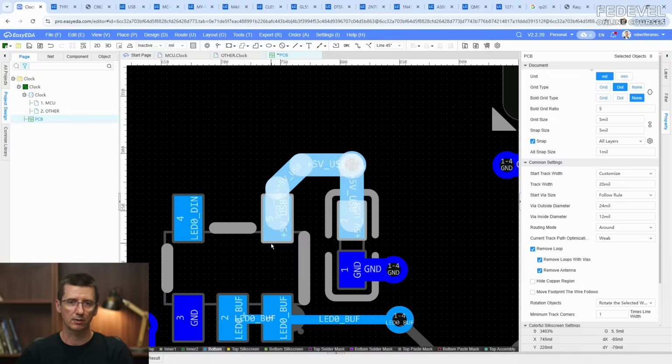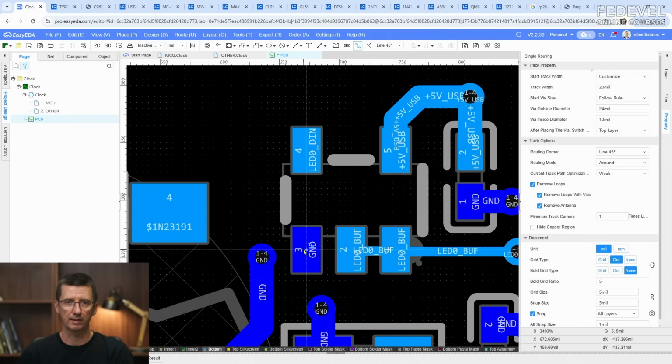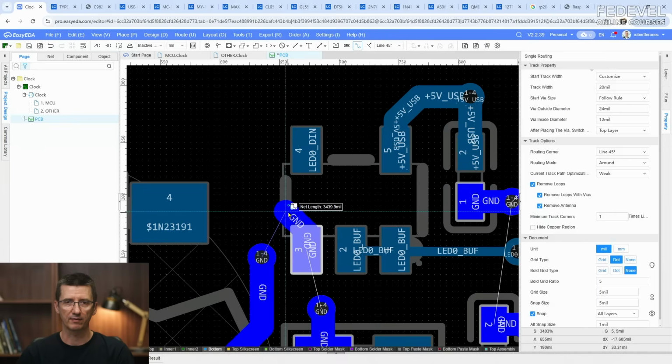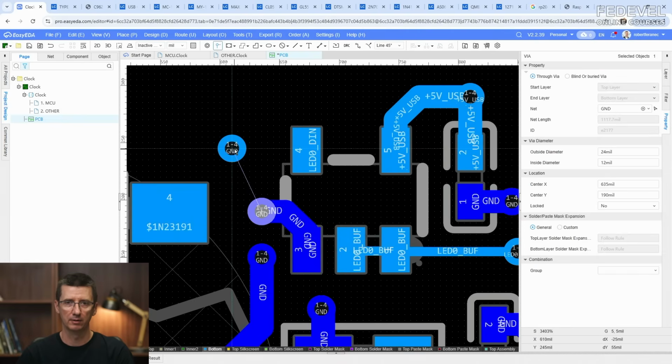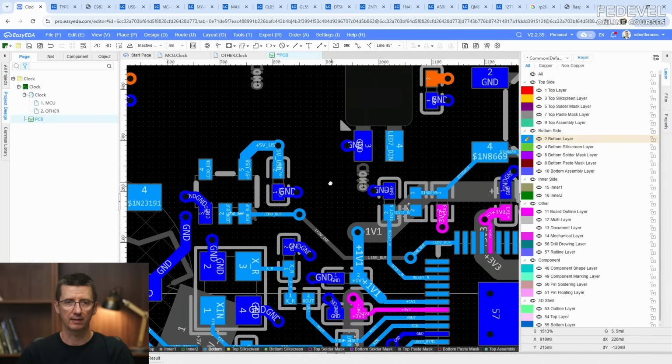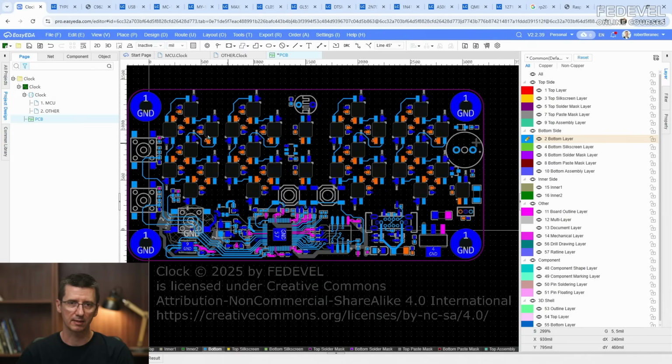Because this decoupling capacitor belongs to the pin, that's why I use one via for the capacitor and the power pin of the level translator, because the capacitor is there for the level translator.